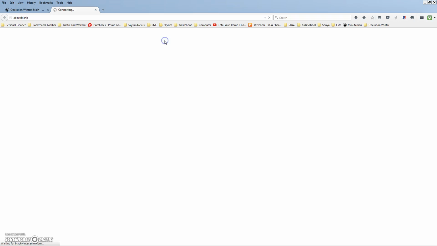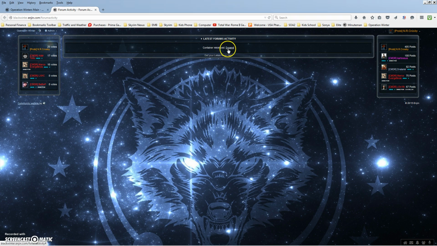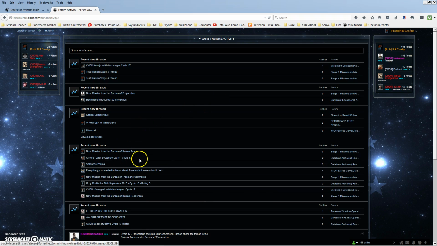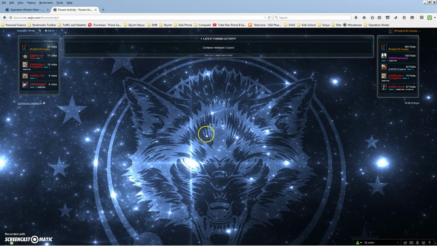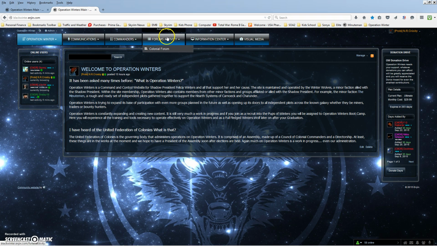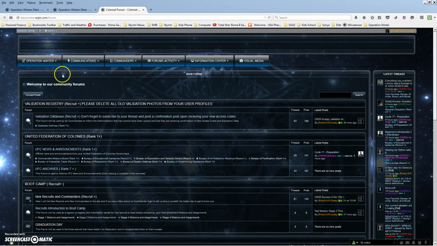This is the forum activity page. Just click on that, and you can expand this, and it shows you all the latest new threads that have been posted recently on the Colonial Forum. You can open these up because they only list 3 at a time, but this shows all that activity for that day, whether there have been replies. So if you just want a quick, fast means of finding out what's happening, that's a good way to do it. So that is the forums activity. You just click on it. Now if you actually want to go to the Colonial Forums, you drop down one, and here's our Colonial Forums.